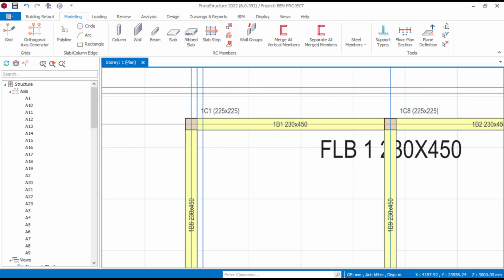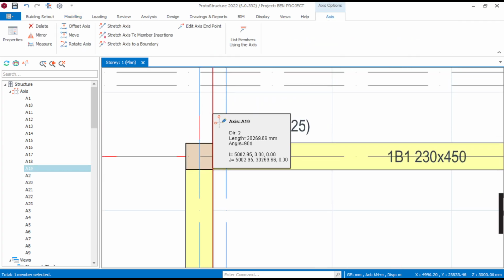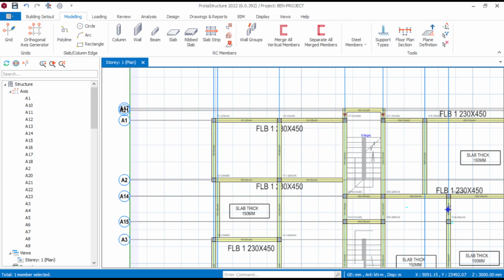Now, I need to explain something to you, but I don't want this video to be very long, because in this video we are going to do the structural modeling, analysis, and design. Then if you have any member that failed, I will teach you how to fix failed members of beams, slabs, and columns.